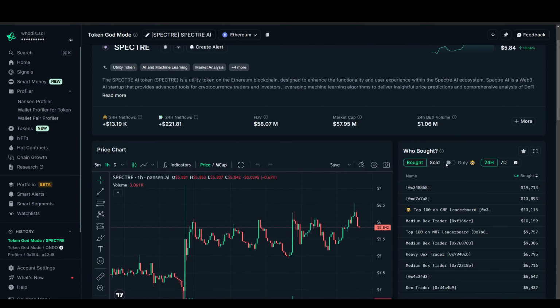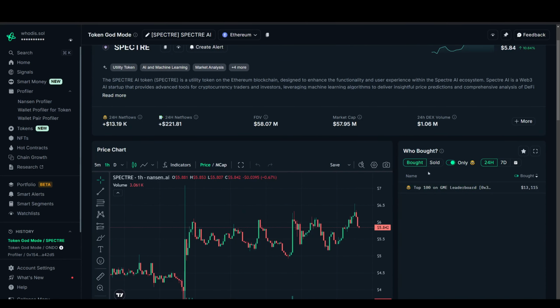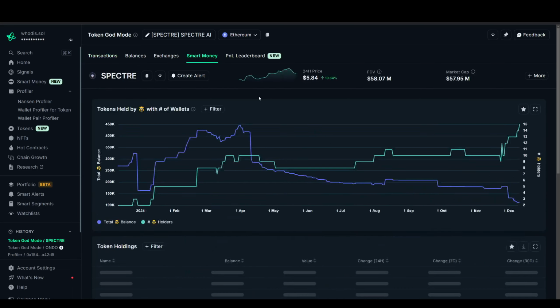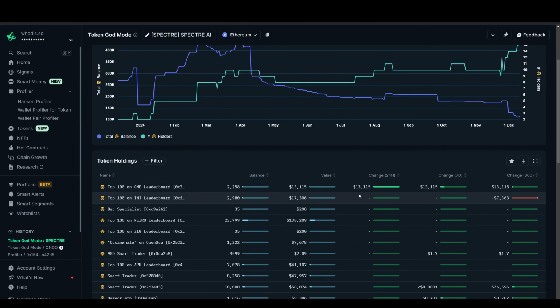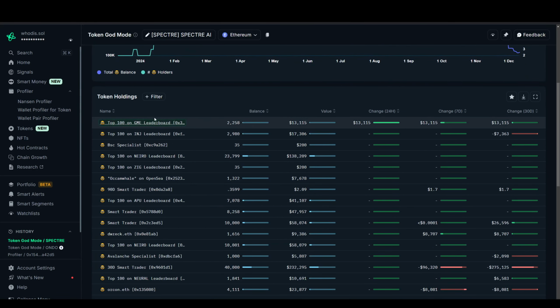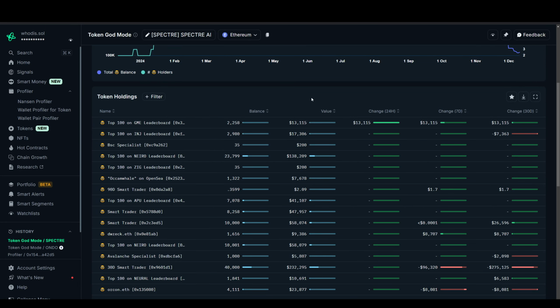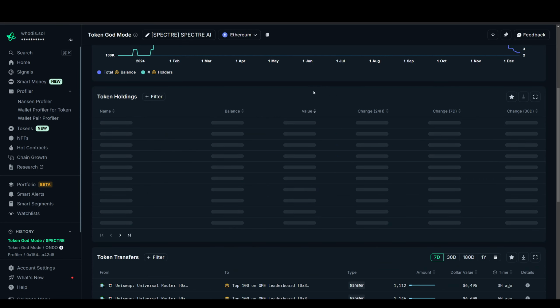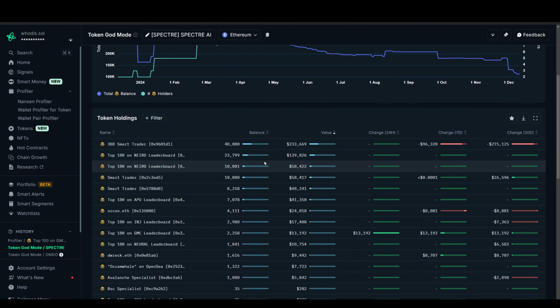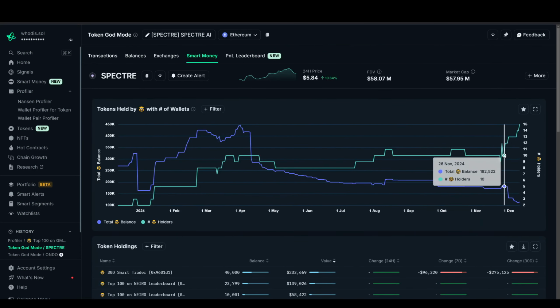Now, if you have Nansen, you can actually see which smart money are buying. You can go into smart money, see who's been buying over the last 24 hours, and see if they're a good wallet. It's a pretty good wallet, 80%. I probably need to look at that one just to see if they're one we want to follow. You can sort by value to see how many people hold this token. You don't want to see a lot of red over the last 24 hours. This isn't bad here. You would like to see an uptick in smart money right here.